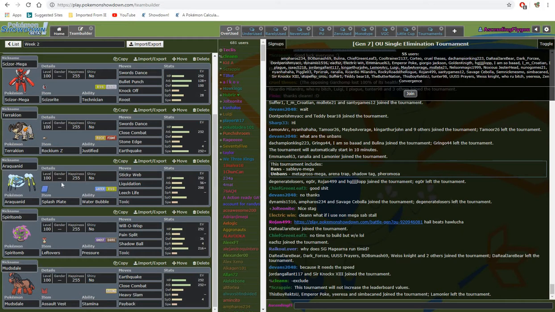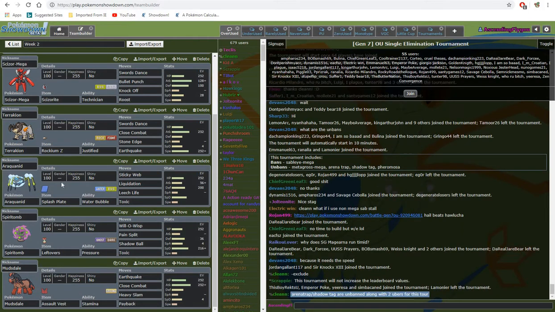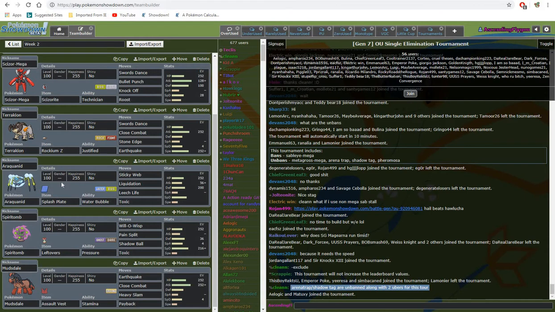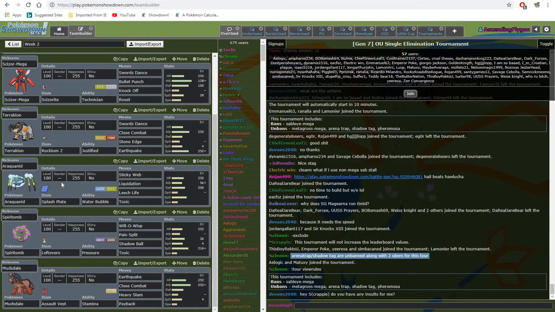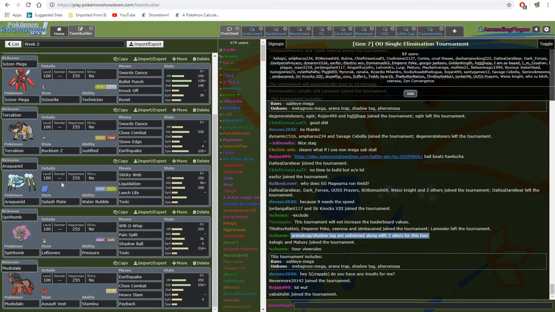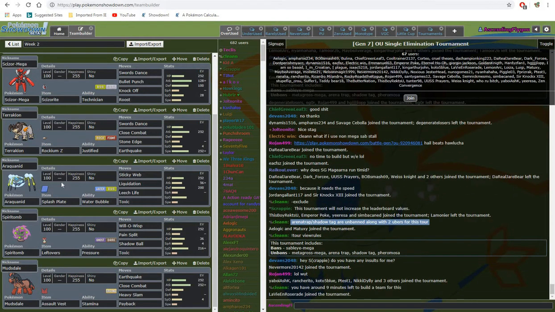With Araquanid, I loved Araquanid this match because of the way I played him. I think this was around turn 3 or 4. It was my Araquanid versus his Shaymin. He swapped out his Shaymin into his Mega Aerodactyl, but I predicted that, Liquidationed the Mega Aerodactyl, and it was dead. Then he sent in Coco the next turn. He tried to predict the incoming, I think, Mudsdale and HP Ice, but I stayed in with my Araquanid because I felt like at that point I didn't need it. And I Liquidationed, putting a nice 75% on the Tapu Koko.